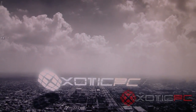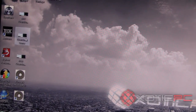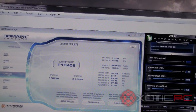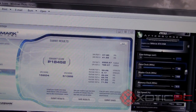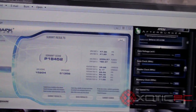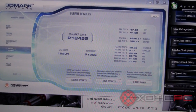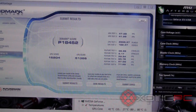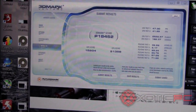We offer an overclock service on our website — it's great for those who don't want to get their hands dirty. We guarantee the clock speeds, and if you lose your hard drive or need a system wipe, we help you get everything back. If something is damaged because of our overclock, we stand behind that for the length of our one-year warranty. With our standard stable overclock, we're getting a score of 18,452 — a pretty nice boost over stock.